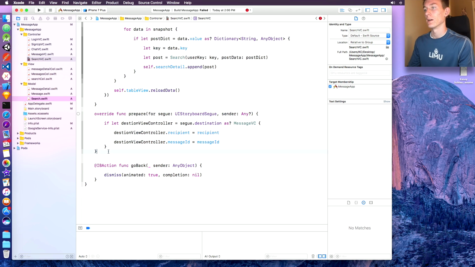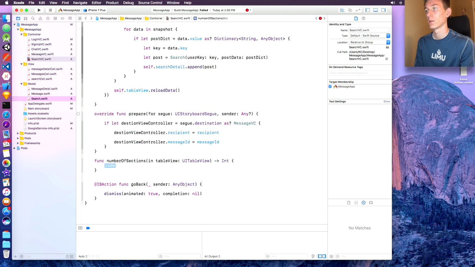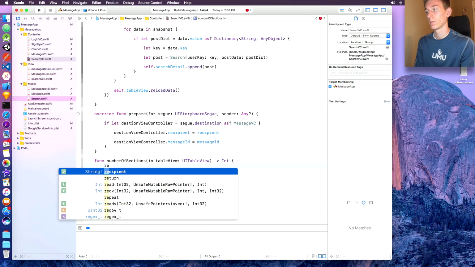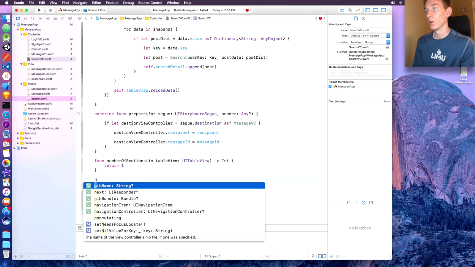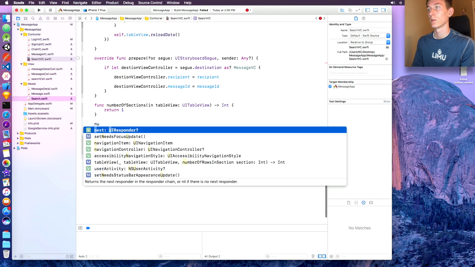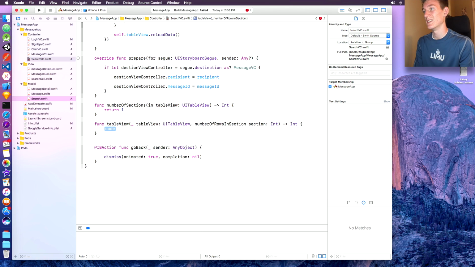Now underneath there, let's create our table view functions. So number of sections, just return 1. Then we have number of rows in section.